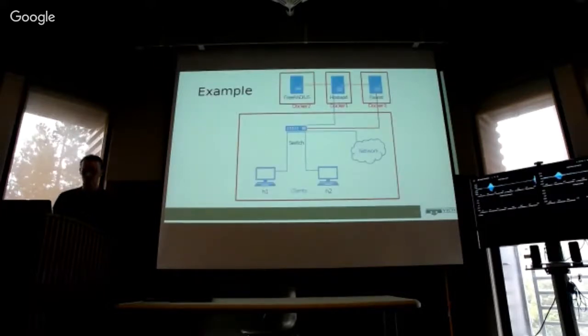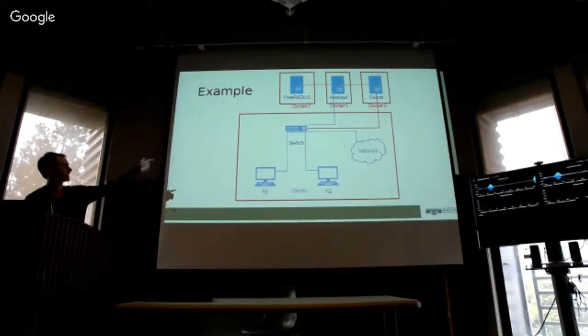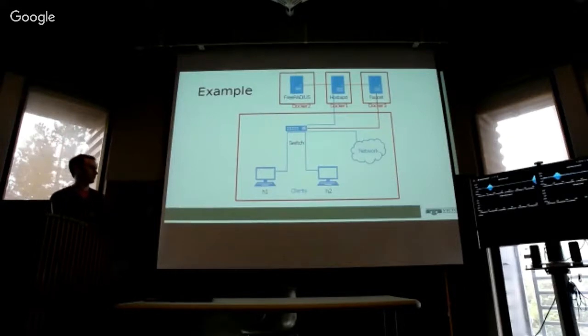So this is just a picture of the demo, which I'm not going to be able to show you fully. We have faucet in a Docker container, hostapd in a Docker container, and FreeRADIUS in a Docker container, all connected up to each other. And then we have our Mininet network, random hosts, and an internet host, which is just another host.